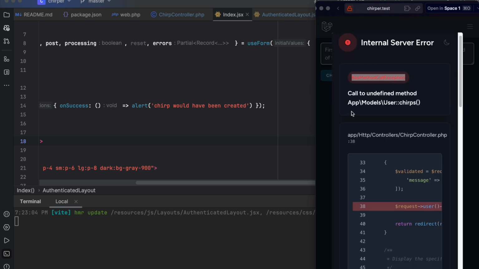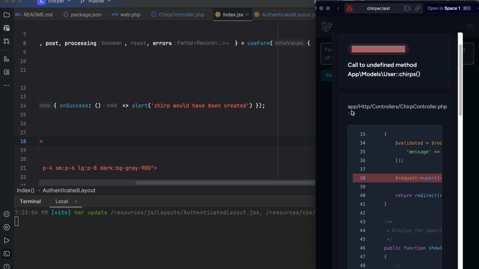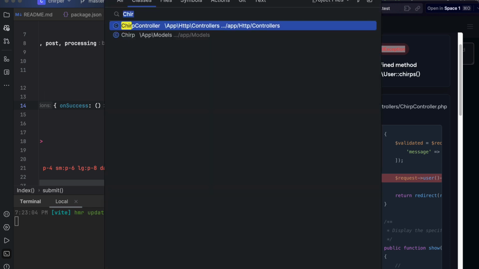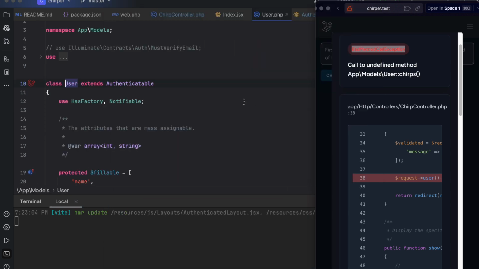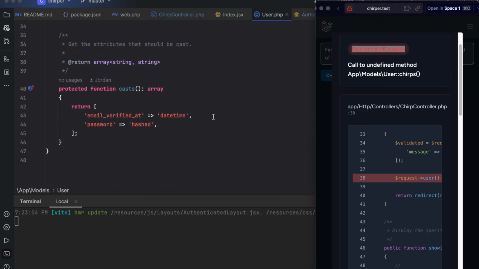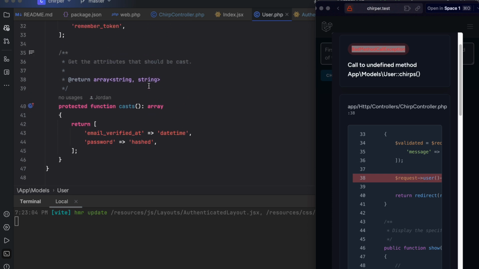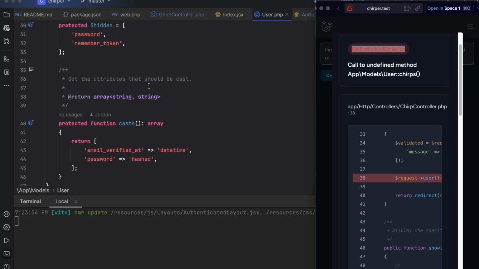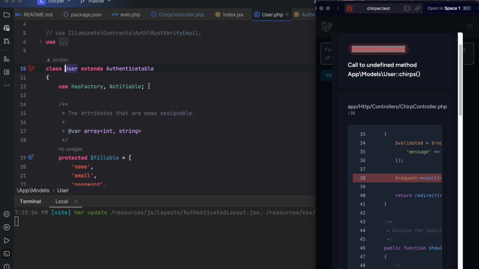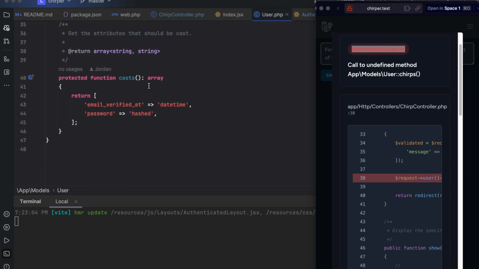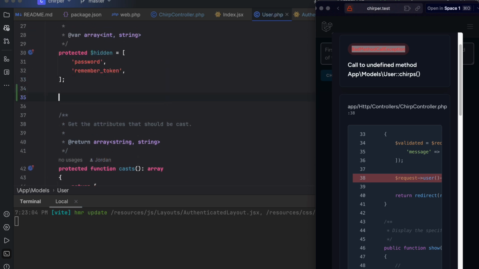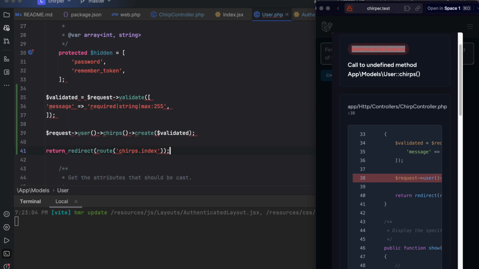Something's happening. Oh, so you're seeing that you do not have a user method on chirps. All right, so I'm not going to go the route that I was going, the tutorial route, I'm going to go ahead and see if I can fix this. Alright, so we have some casts. Oh, that's interesting. I haven't seen casts done like that before. Usually, fillable is always in there, but the casts. Okay, so email verified is the datetime, password is hashed. Cool. I think I probably have seen that, but it might be new with Laravel 11.